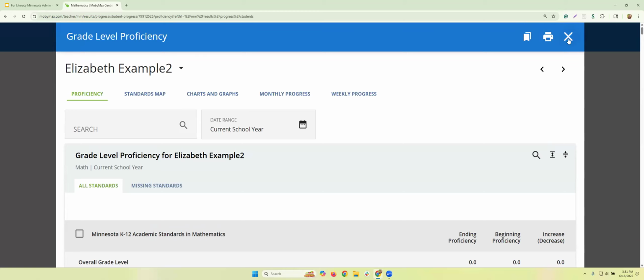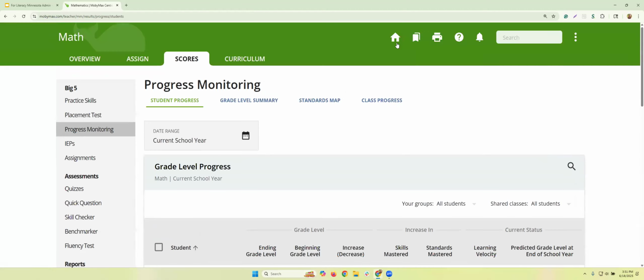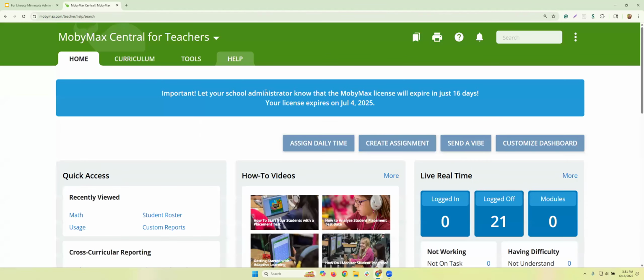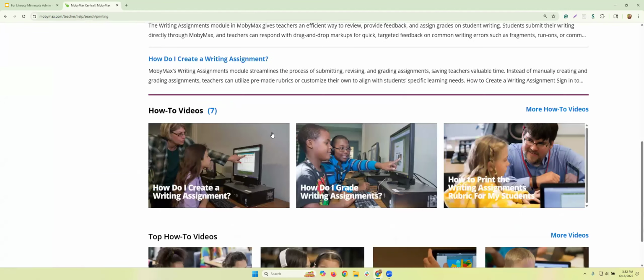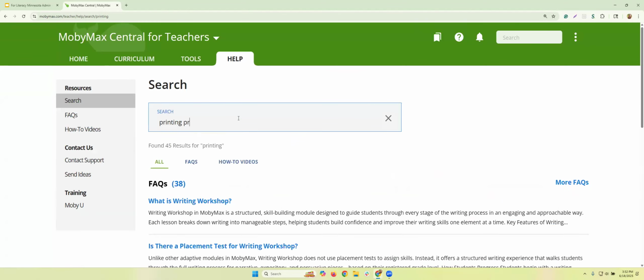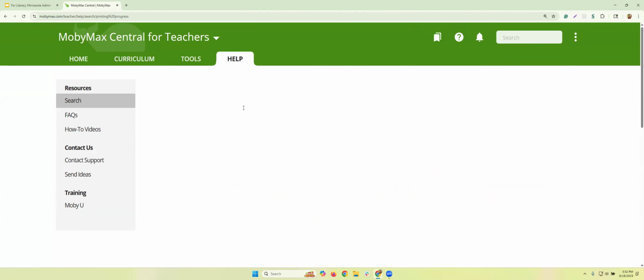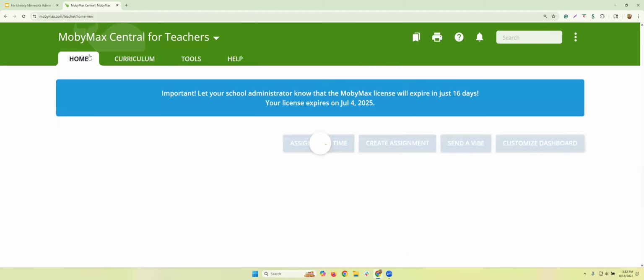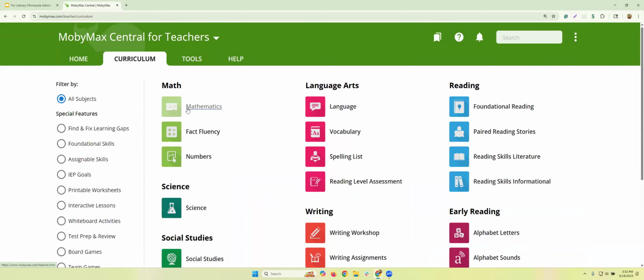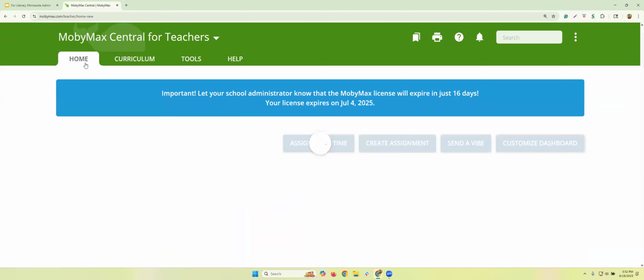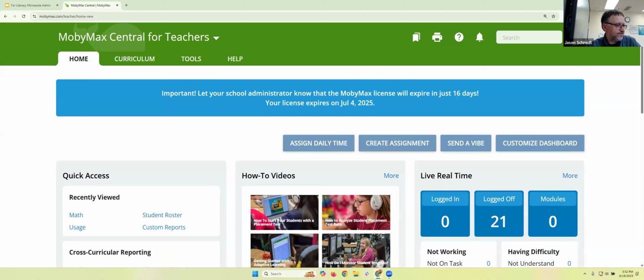You can also bulk print. So anytime you have a question, if you're like, oh, I need this, or printing progress monitoring reports, you can always type it in here too. And then print, and of course it's not going to work. But you can type in keywords. You can print them all at once, or you can print individual students and do it that way from custom. So if you want to do any of that, do that prior to those dates. Great question, and I'm glad you brought that up. All right. Thank you.